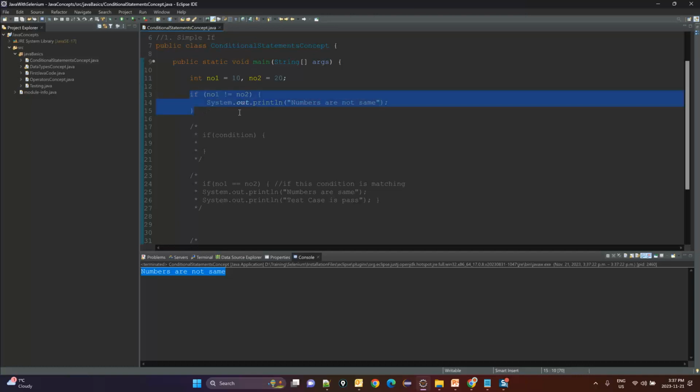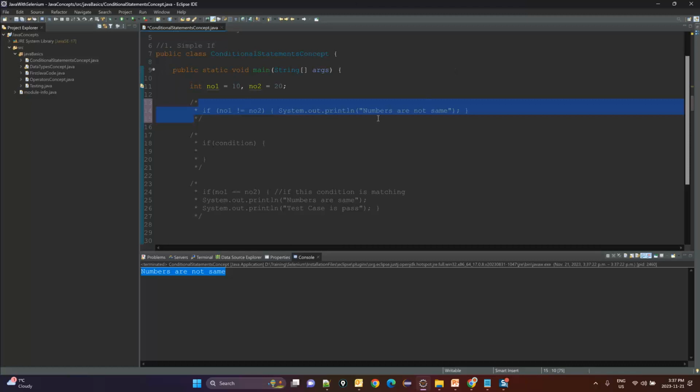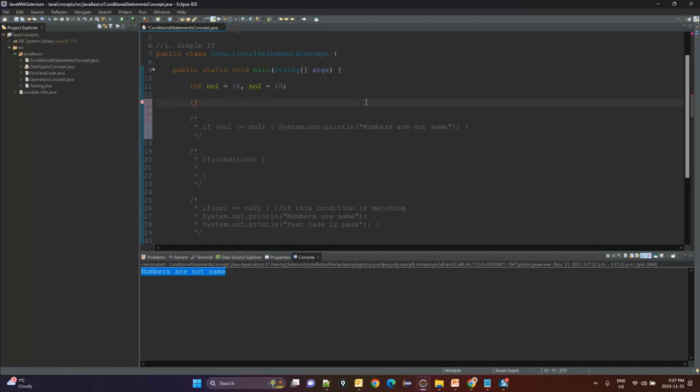Suppose I want to print a statement if number 1 is less than number 2. If 10 is less than 20, I want to print that number 1 is less than number 2. So here I am writing the if condition.